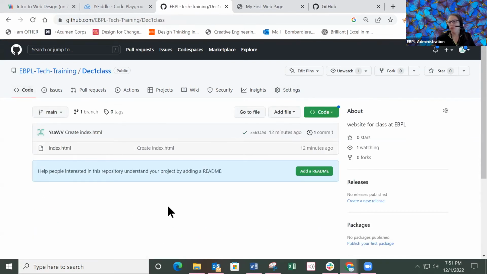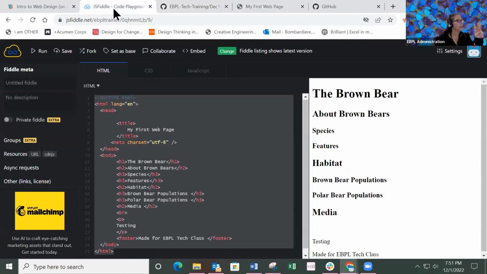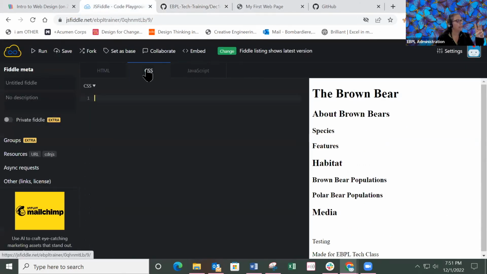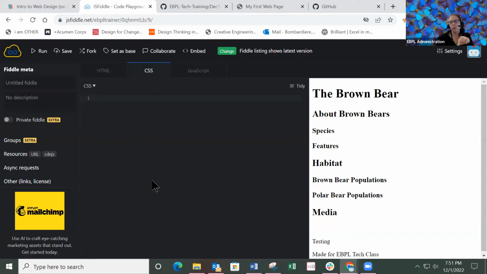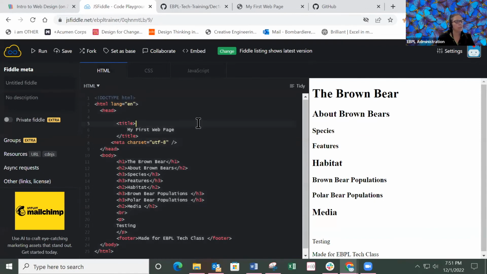Let me know if, yes, Firo has a question, sorry, I didn't see that question until now. Yes, Firo has CSS and JavaScript. We're gonna do CSS next week and JavaScript the following week. So this is just HTML. I hope that was the question.